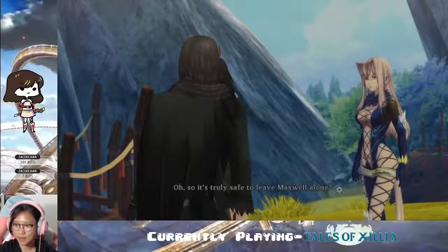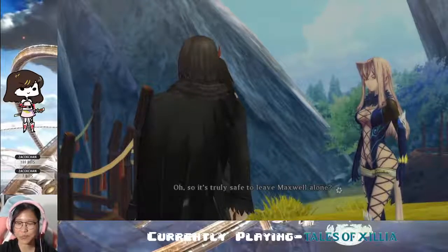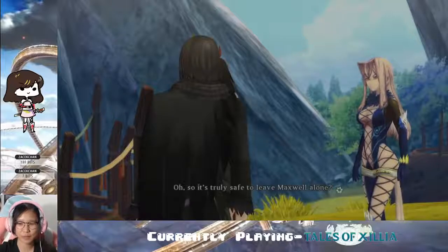So it's truly, look, it's Lightning's voice. Well, alone? She sounds so much better as Pressa than she does as Lightning. I don't know, with Lightning, it sounded just so flat, like she was trying to be bored.